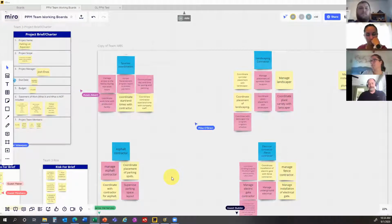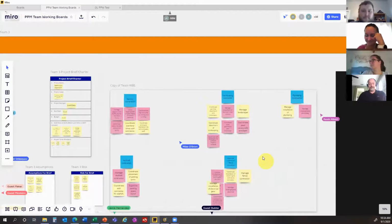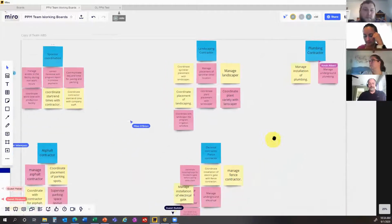So fairly simple. We also have some underground plumbing as well, so for irrigation and water. And so we have a plumbing contractor. Okay.